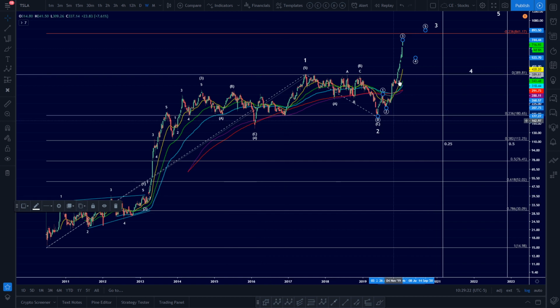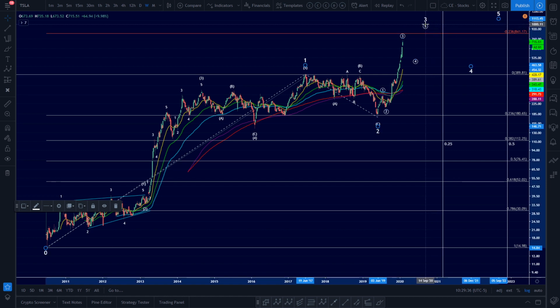I do think that we do have a little bit of a parabola going on here. More than likely, we will start to pull back, retrace, and consolidate to complete this fourth wave before we see a fifth wave, which this fifth wave would be the completion of our third wave when this does happen, and then we'll be looking for a much larger pullback, 23.6 to 38.2%, whenever we do find the top of this 3 measuring from the length of the 2. So if taking Fibonacci from the 2 to the 3, looking for a 23.6 to 38.2% retrace before we can project the completion of the fifth wave.